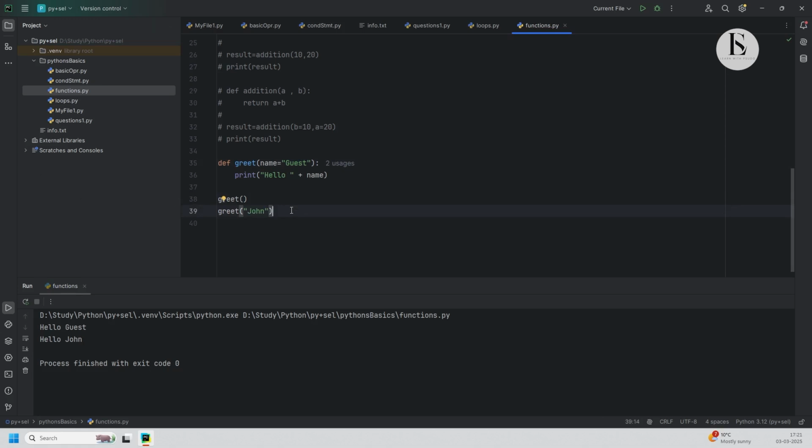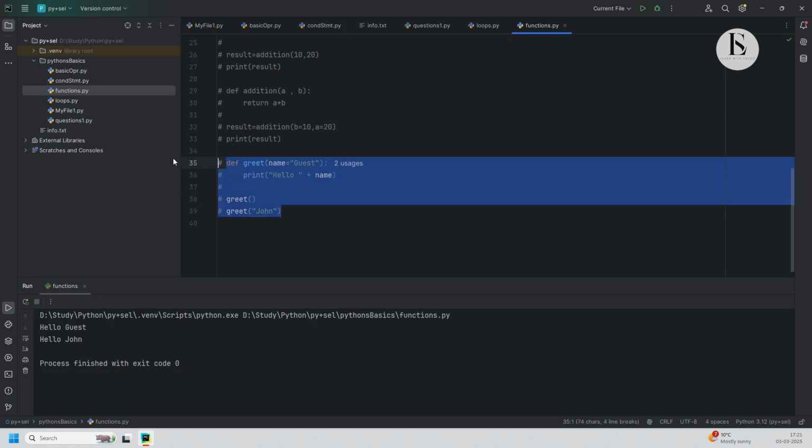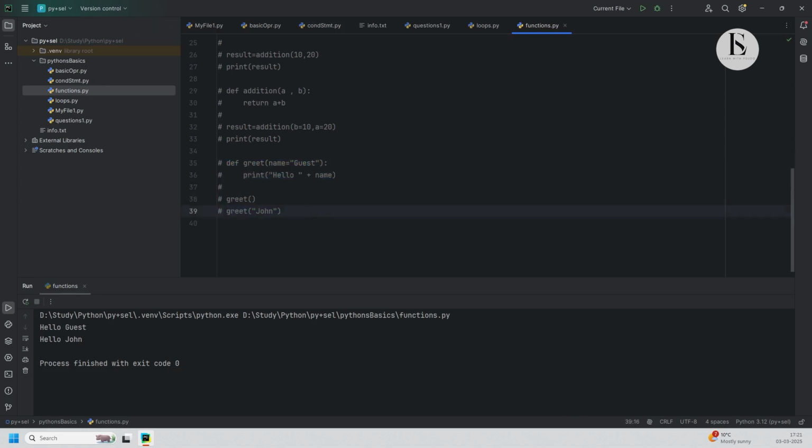Now let's talk about what return values are in a function. All right, this is done. We will talk about return values from a function. Let's take an example. We'll say def, and what we want to do now is squaring. The square of a number is the number multiplied by itself, and I'm returning number into number, right?